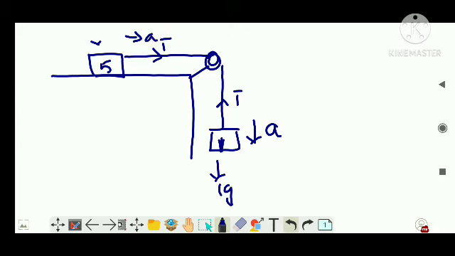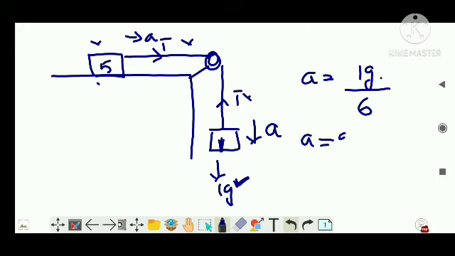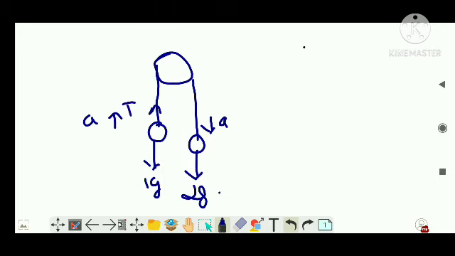Now this problem we have done with m1 and m2 and we have found the equation also. Now I can write acceleration, net force here, don't take the tension. What is the net force here? Only one net force is there. It is 1g divided by net mass 5 plus 1, that is 6. Acceleration is equal to g by 6. Clear? You might have understood how acceleration is found, but you might wonder how the tension has to be found. It is very easy.